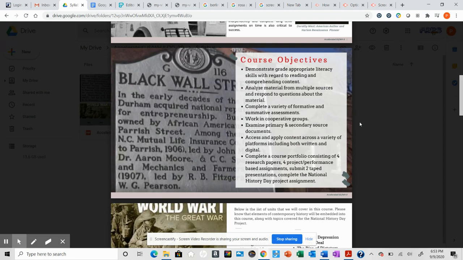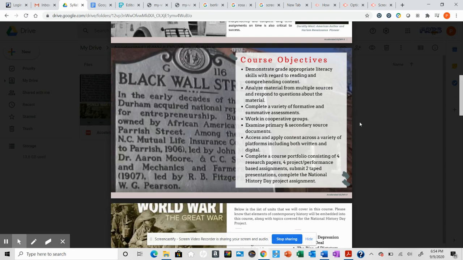analysis of documents and materials is a huge part of what this course is all about, and being able to work effectively with varying materials and analyzing those and being able to pull out the core meanings of the varying documents that we're going to see is something that's imperative to your success in this class. We're going to complete a variety of formative and summative assessments. They could be things that range from quick writes to close out a class, all the way to unit tests, which we will be taking.